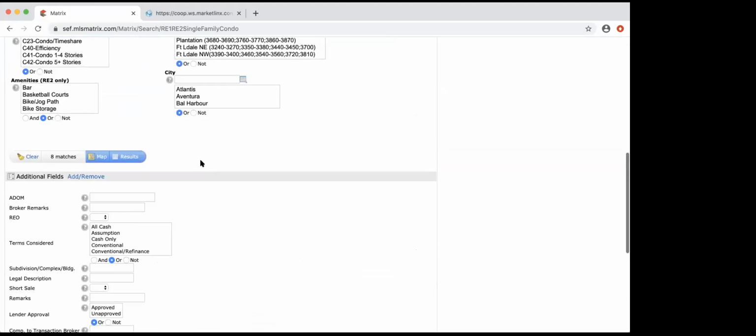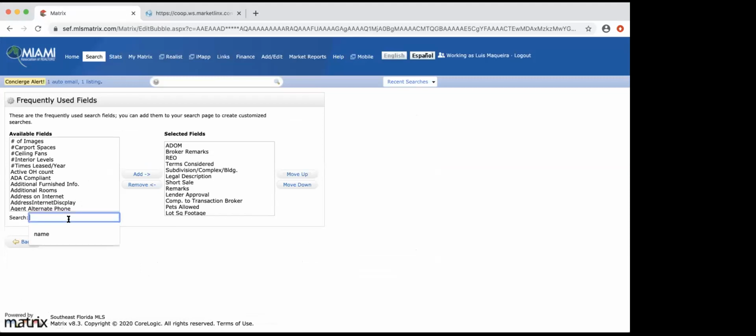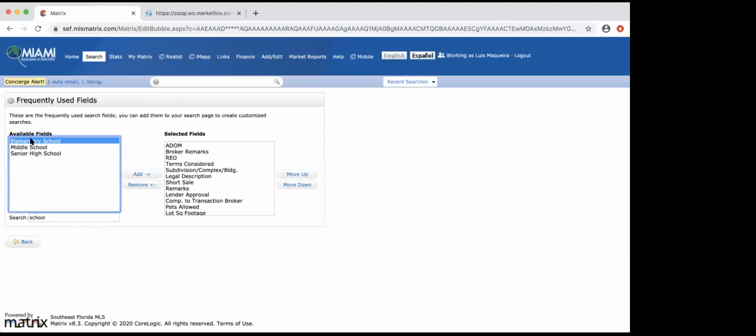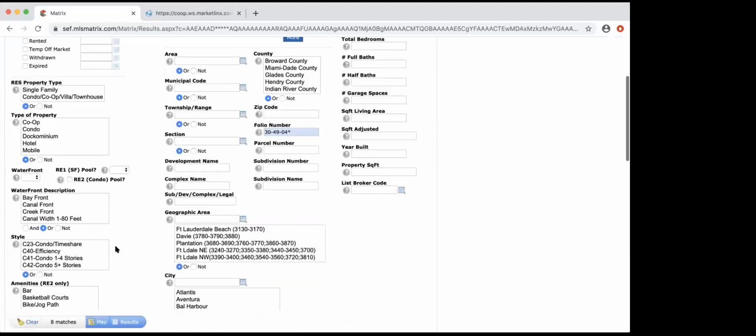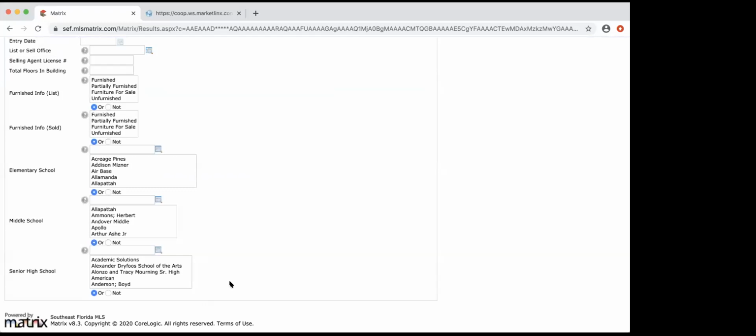Because what happens is, we can add the school, right? You can add all the 3 schools that pertain to this one area, and then when you go back, you have them here. The problem is that if the listing agent did not fill out the part of the school, you're not going to see it. And I want to say that 95% of agents don't fill out this section. So if they don't fill it out and you're asking to see that one school, you are not going to see that listing. Does that make sense?